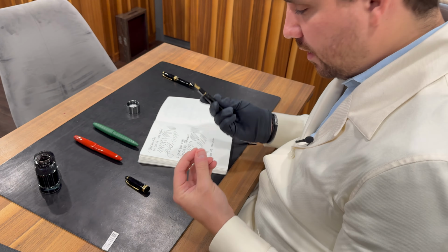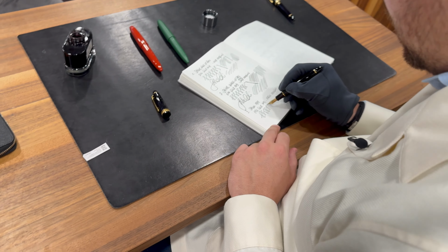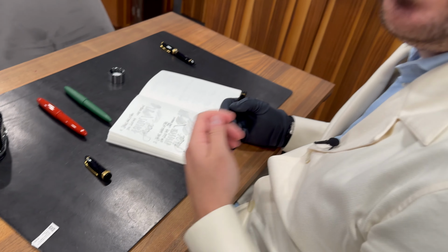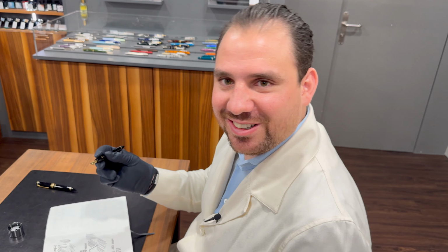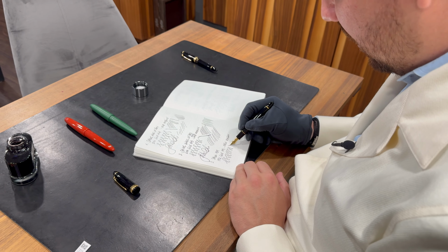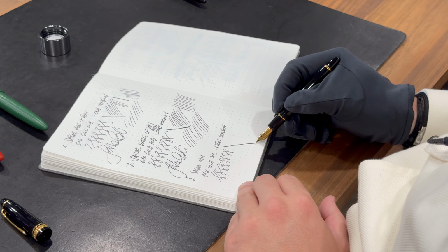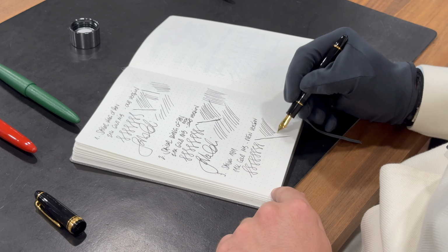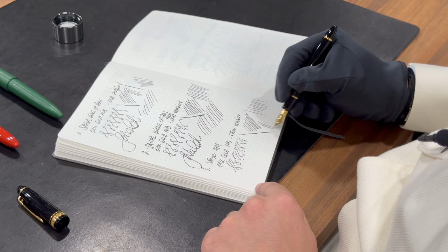Precise, less flexibility, most definitely, but very precise, great ink flow. Look at this, doesn't skip a beat. I've seen, I do videos and then I want to buy these pens actually. I'll tell you, I would never buy it, then we do the videos and then I feel like I should have this one. That's the beauty about writing, you always get new kinds of writing experiences. Definitely less flexibility. It has a bit of flexibility, but less, no doubt. But great ink flow from every side.